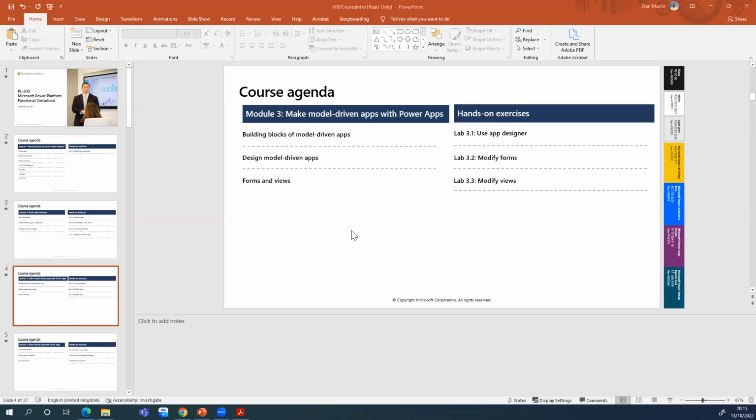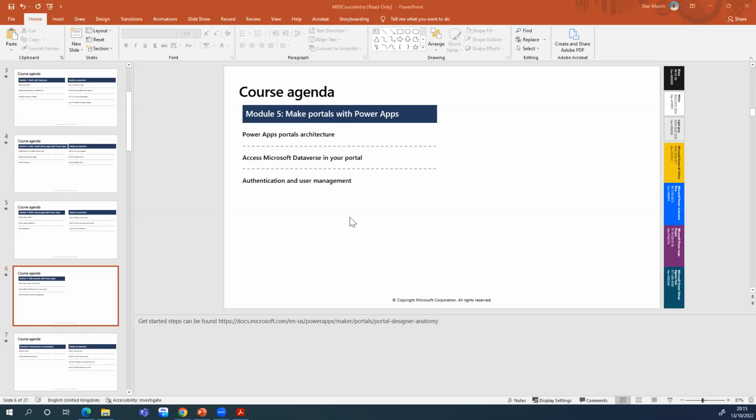And then module 3, we'll try and build a model-driven app using Power Apps. We'll design a model-driven app, and we'll also use forms and views. In the lab sessions, we'll modify those using the app designer.